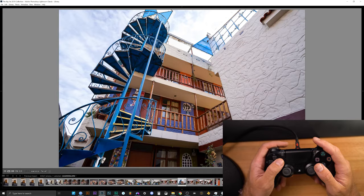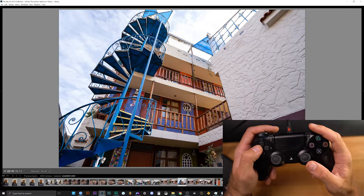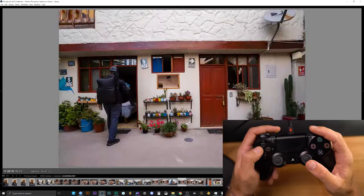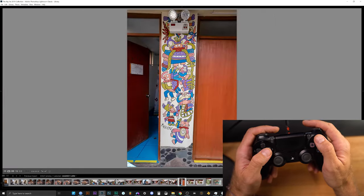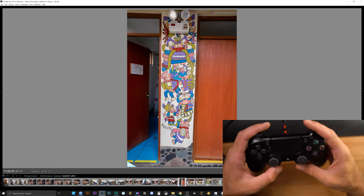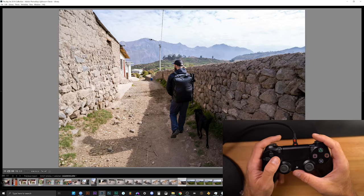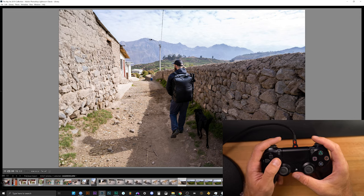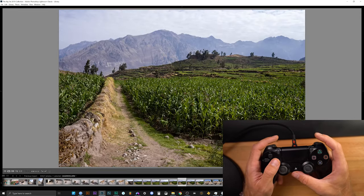So just as an example, what you can see here is we have left and right for jumping back and forth. We can hop around, we can hit triangle to zoom to check focus. And then most importantly, we can use this button here and this button here, the L1 and R1 triggers, to rate. And so now we can just hop through and see how quickly we can go. Yes, no, yes, no, yes, yes, yes.